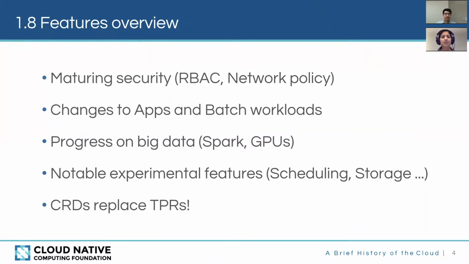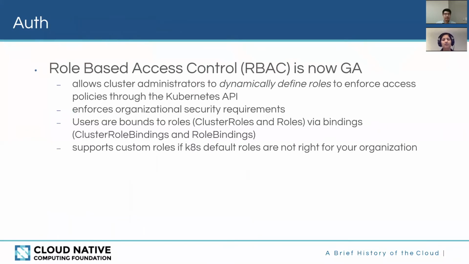And lastly, it's important to note that there is a deprecation in this release, which is third-party resources, or TPRs. They were deprecated actually in the 1.7 release, but as you upgrade to 1.8, you will no longer be able to use the old TPR definitions. And custom resource definitions, or CRDs, have really matured, and they address a number of the outstanding issues with TPR. So they're a much better mechanism for extending Kubernetes, and we'll give a demo of that in Anthony's section. That's a features overview. Let me go through some of the features in brief before handing it off to Anthony.